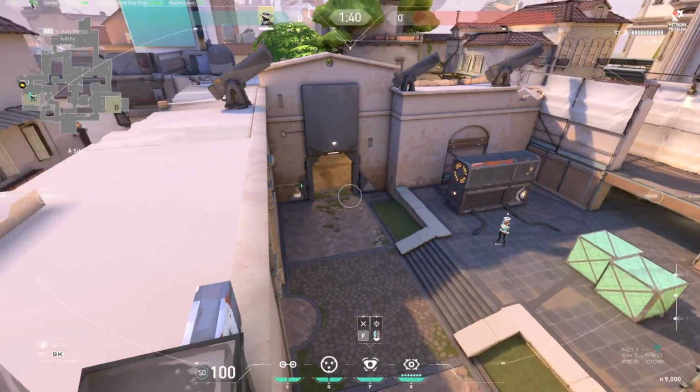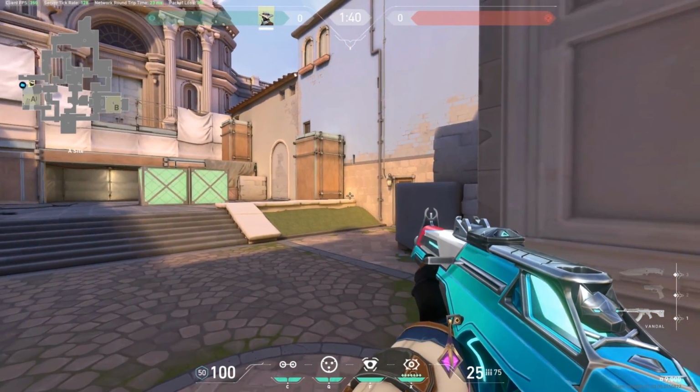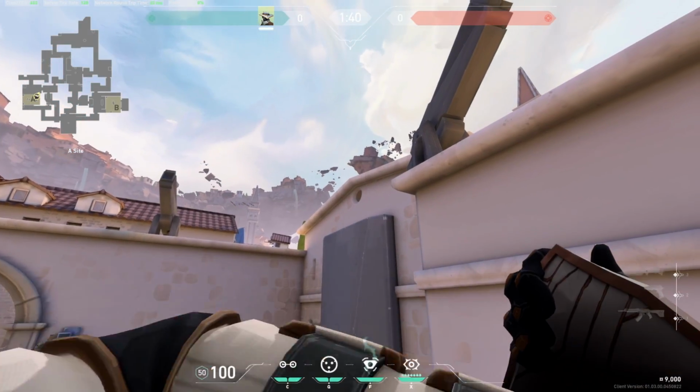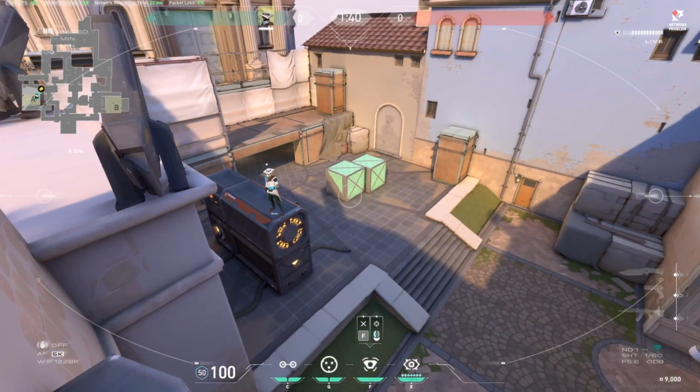This is a super high camera that will almost never get shot out, as it's completely out of the view of any enemies pushing onto a site through A main. Alternatively, you can place a camera right here, the top of this building, another super high camera that sees all of site.